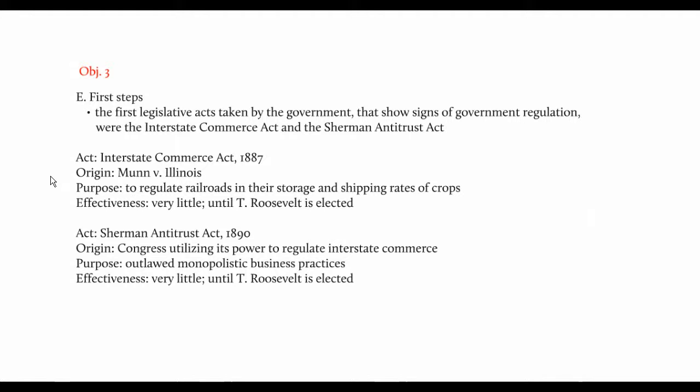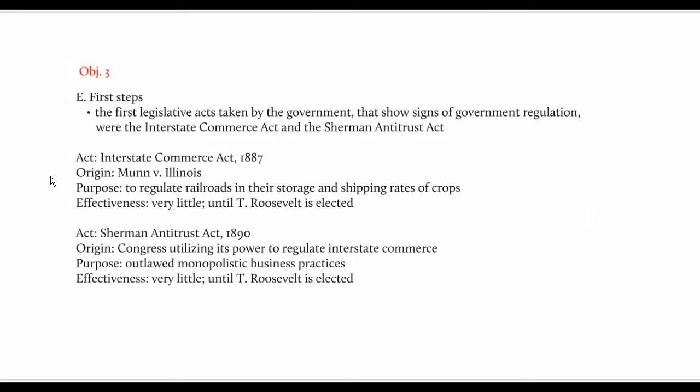Unfortunately for the federal government, and fortunately for big business, the government never really clearly defines what a trust is. So the laws, the Interstate Commerce Act and the Sherman Antitrust Act, really have no teeth, so to speak. They really don't go after anybody. It's simply a way to say, well, look what we did. We tried to pass a law, so leave us alone. We're trying. Again, this is a time of a very weak and inactive government.